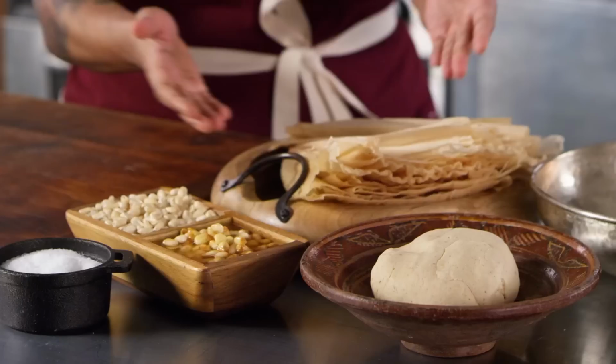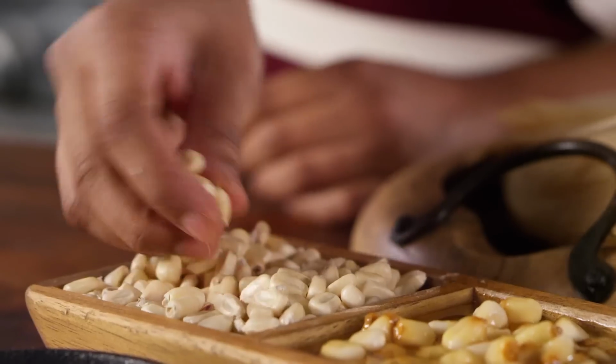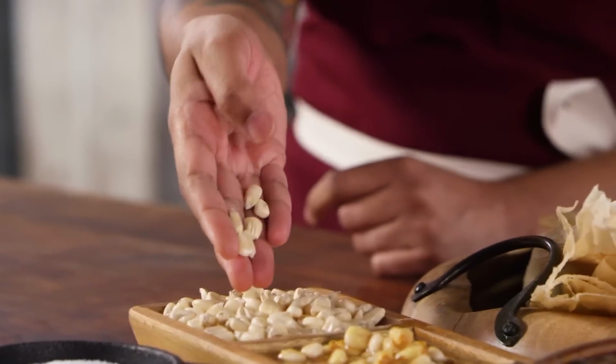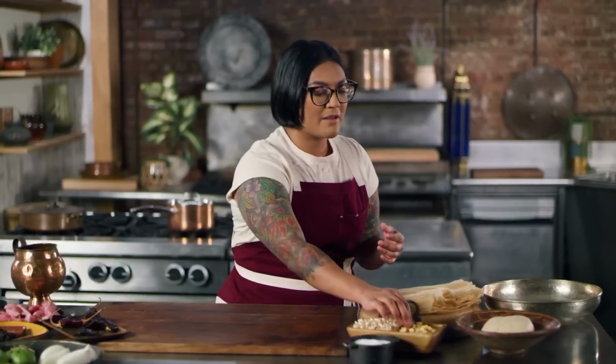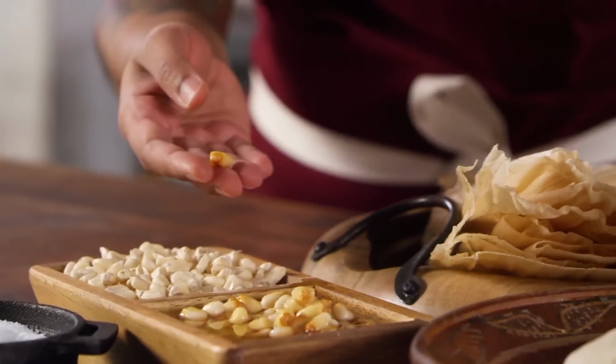We reached out to a local wholesale tortilleria, La Milpa de Rosa, and they were kind enough to send us the corn in different stages. Making masa sounds really simple, but there's kind of a lot going on. You start with this dry corn, and then this corn gets soaked in an alkaline solution. It's boiled, and then it sits there for a while, and it becomes this. Then that gets rinsed and ground and you have masa.